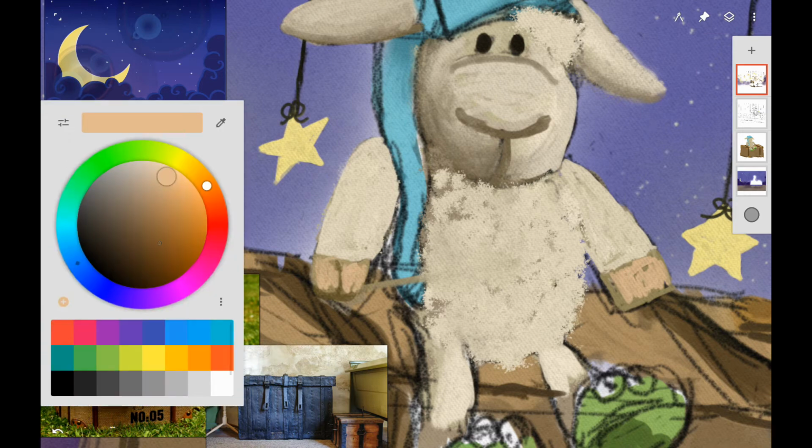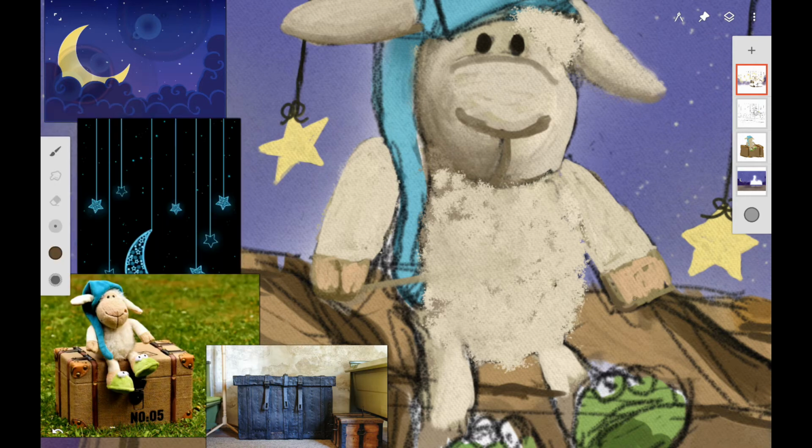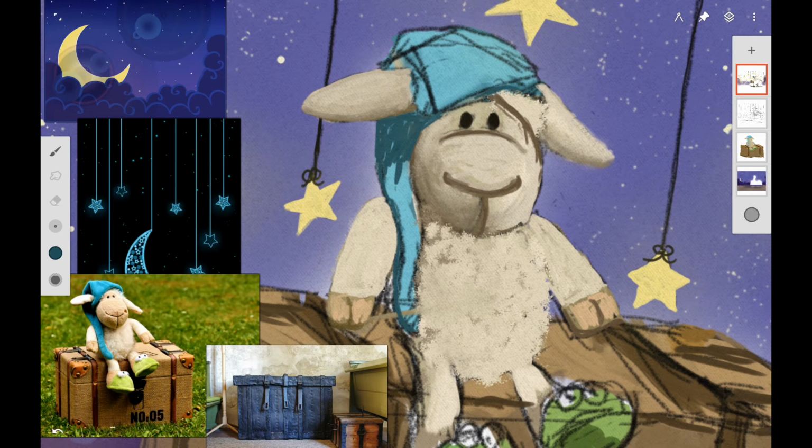And here I'm just adding a little bit of some lighter brown colors, just different shades of brown for his hooves. And you can use a burnt umber color with white acrylic gesso, throw in a little bit of orange, maybe some cadmium red, and mix them all together with a lot of white, and that will give you these shades of brown for his hooves and his wool.